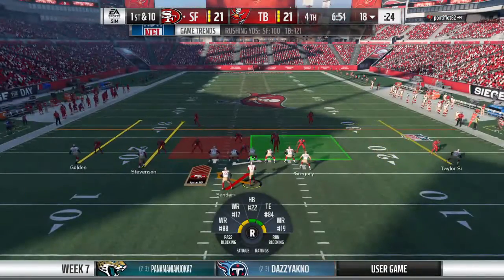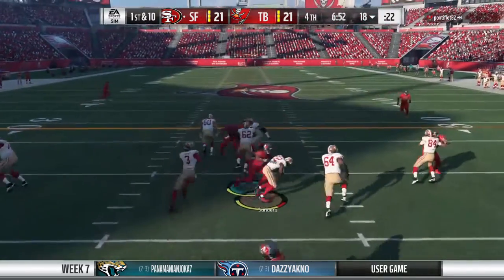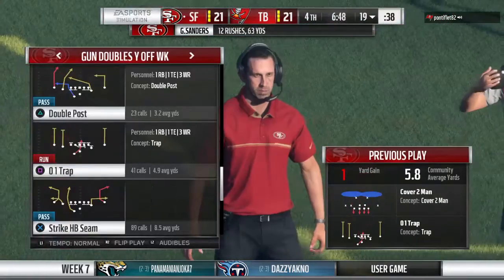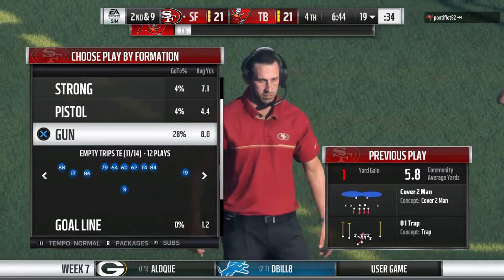We saw a number of good games earlier today. This one might top all of those. It's been a dandy as we come up on 1st and 10. And not a whole lot to speak of there as they'll bring him down shy of the 20. Just a yard on the first down carry, so it's 2nd and 9.